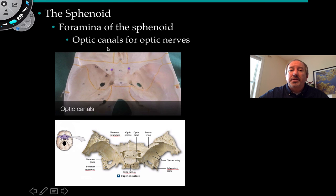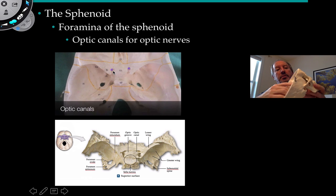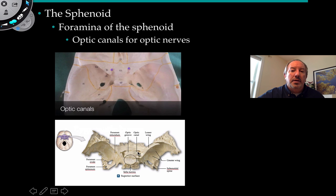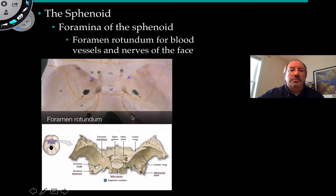Okay, and again, there are some foramina of the sphenoid, in other words, holes. These two holes in particular, you can see here, perhaps in the skull, are openings known as the optic canals, and those are for the optic nerves, because sitting right below, or inferior to, this are the orbits. The back of the eye, in particular posterior, is where the optic nerve comes out, and they enter into the brain right up here through these optic canals. You can see it right there and right over there, optic canals, which are openings for the optic nerves.